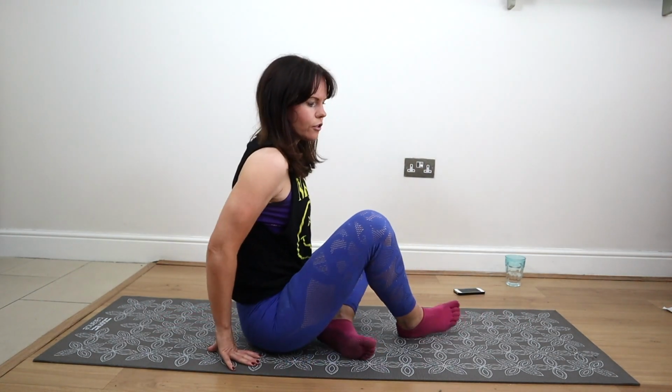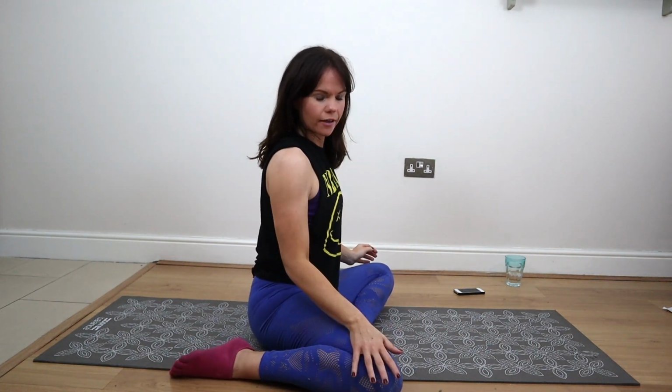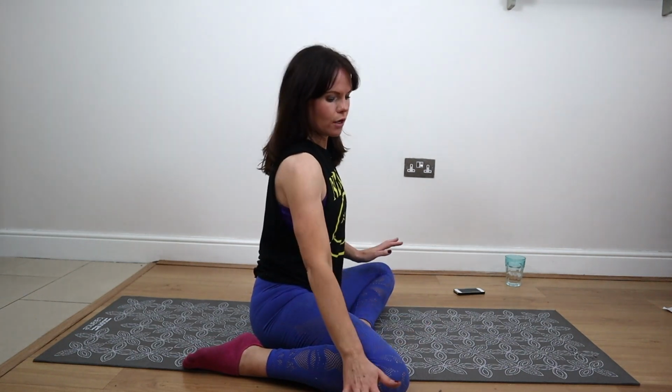So I'm going to go side on so you can see that I'm not folding forward or back. So take your right leg behind you, left leg forward, in a mermaid or merman position. So now, right hand down onto the floor, or right hand can be on the knee if you can't reach the floor. And just for a moment, the pelvis should be parallel to the floor. Sometimes we're already tilted in this position because it's not a natural position. We don't sit like this very often. So get the pelvis parallel to the floor.